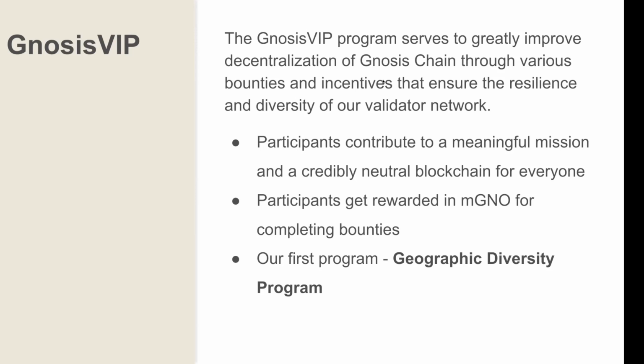By validating on the Gnosis network, you'll be contributing to an ungoverned, neutral, geographically spread chain that can hopefully be robust long into the future. The Gnosis token itself is split into 32 milli-Gnosis, which is like the sub-coin, and the incentives in the VIP program and the fees paid to the validators will all be paid in milli-Gnosis tokens. This is our first bounty program, our first program trying to improve geographic diversity. So we're looking for people to come and join us on our mission.